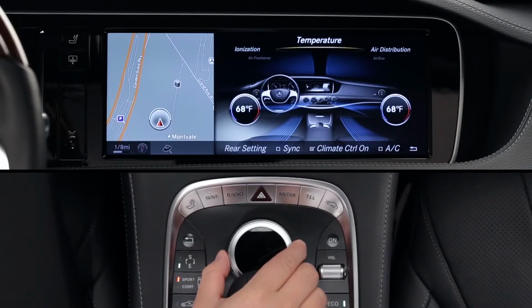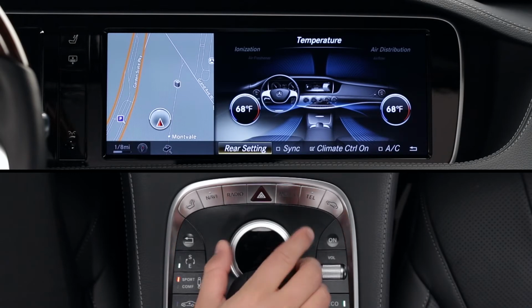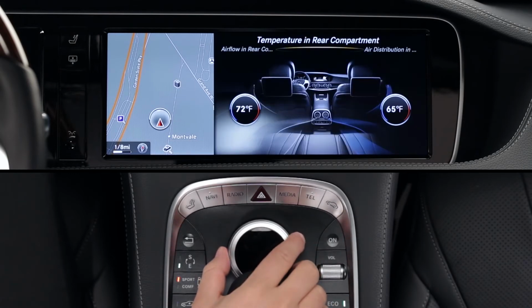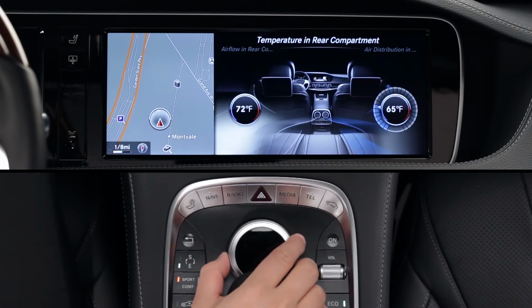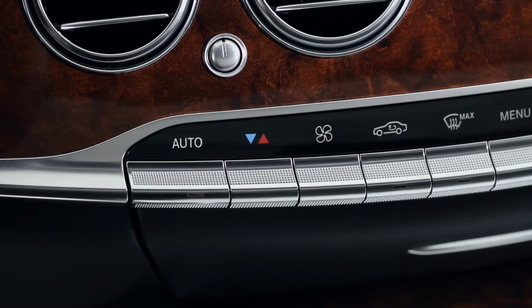On models with 4-zone climate control, you can adjust the rear cabin settings from the front panel, or passengers can operate it from the rear panel, at the back of the center console. From the front panel, select Rear Settings from the Climate submenu. Then make any adjustments using the on-screen menus. You can also use the temperature, fan speed, and auto buttons in the dash, but please note, the controls will revert to the front system after a few seconds of inactivity.